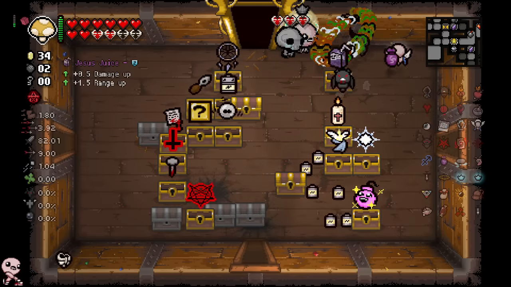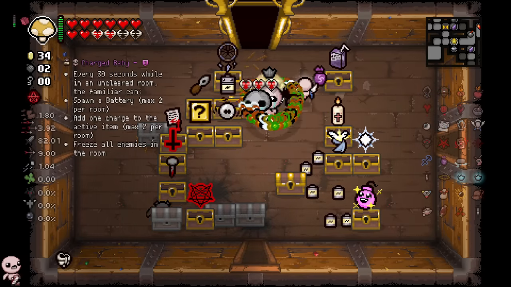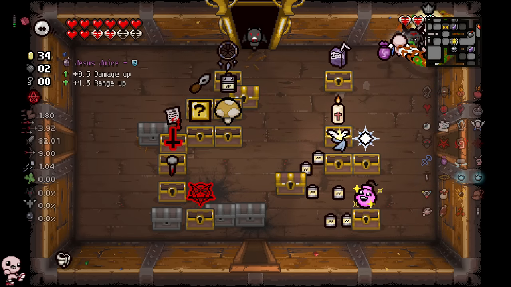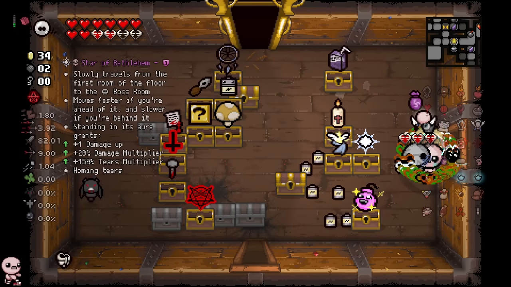Okay, I think I did. Oh my god, there's a Diplo. I'm not gonna question why. I don't know. You know what? I know why. It's because of Soul of Eden. I switched it up. That's a Star of Bethlehem. That's a fat damage up.